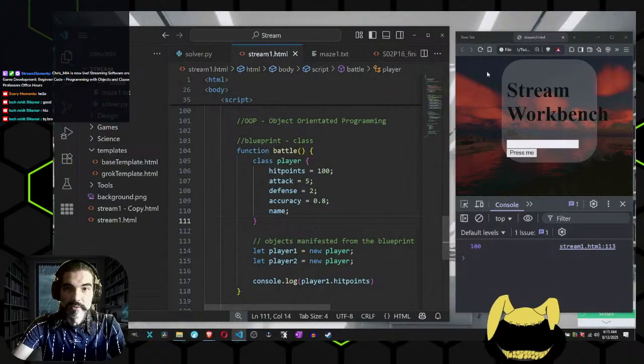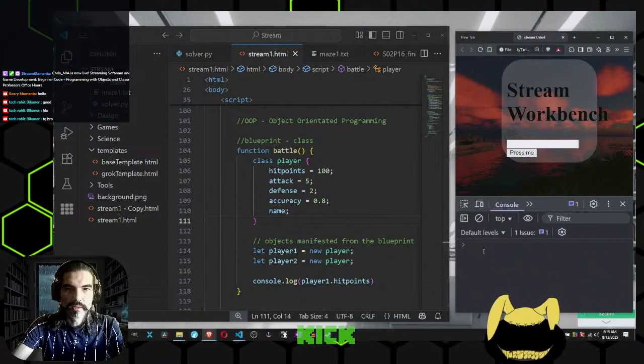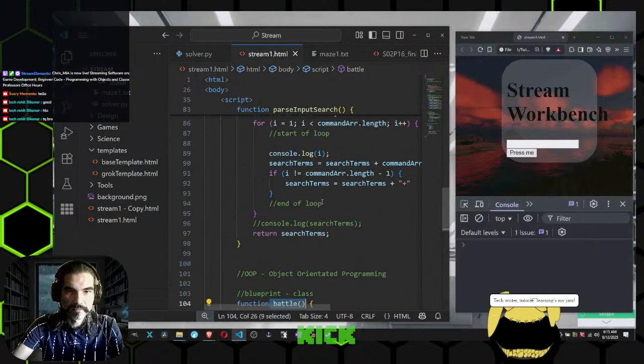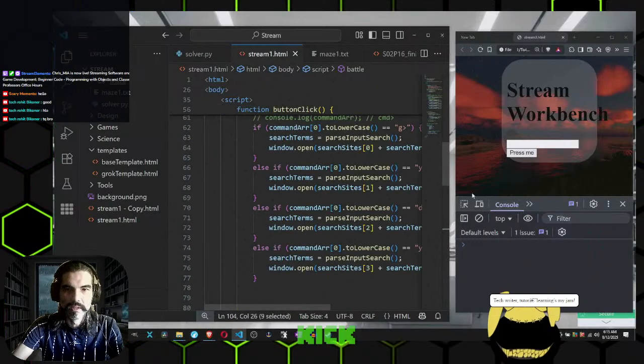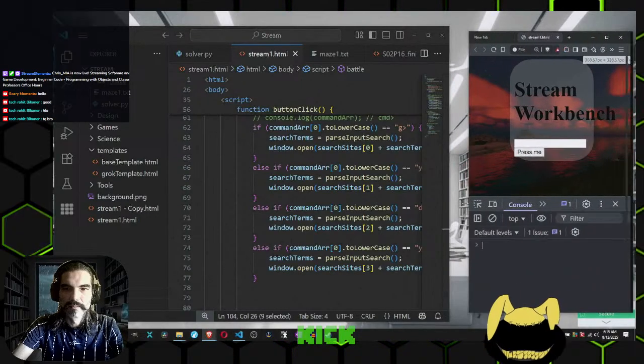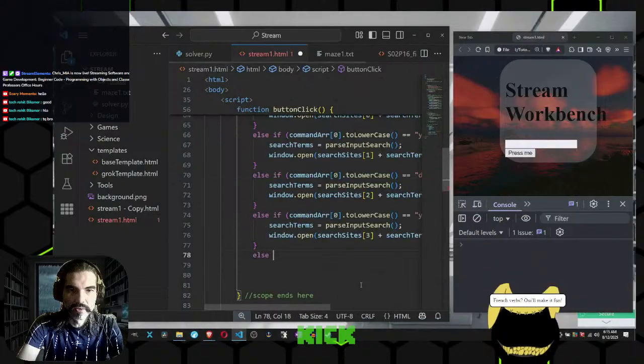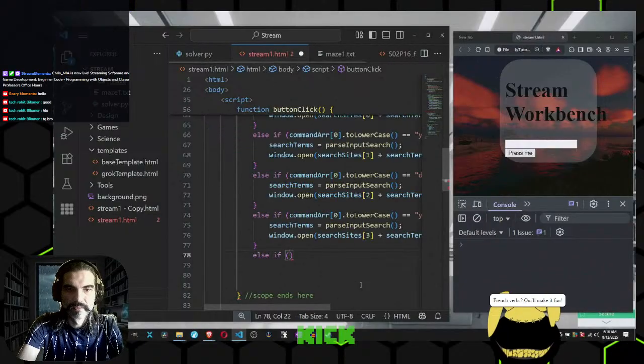So now, if I refresh and go here, we don't have the 100 pop up because we haven't activated that battle sequence. Then we go into our if-else statements, and let's add that specific function to our list of activators.